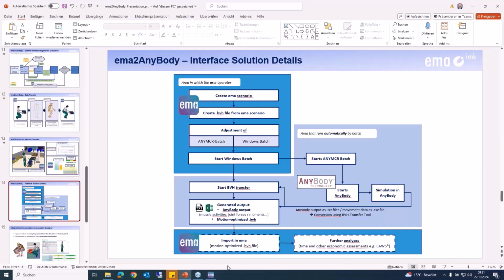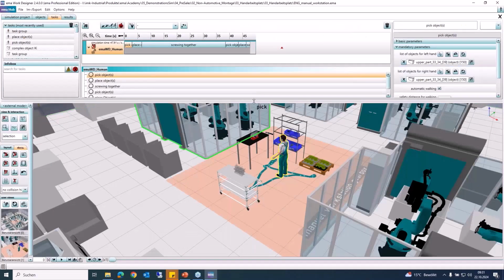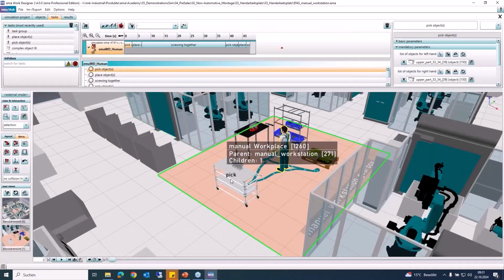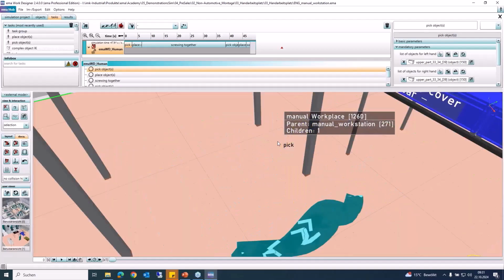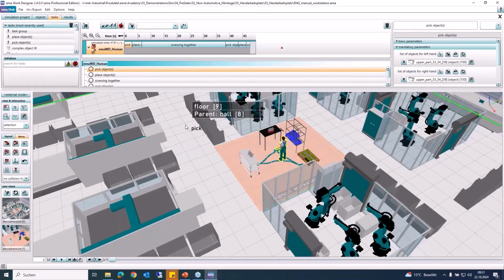Maybe a short live demo. My screen should switch now, and what you see here is our EMA Work Designer, our development of the last approximately 15 years.